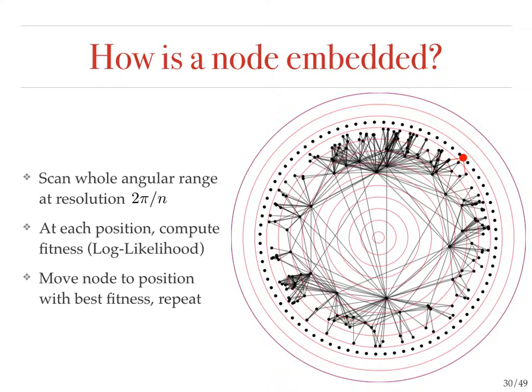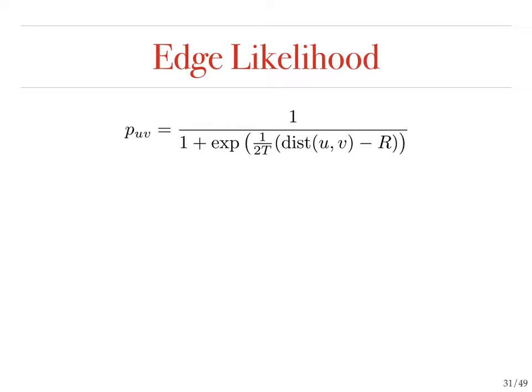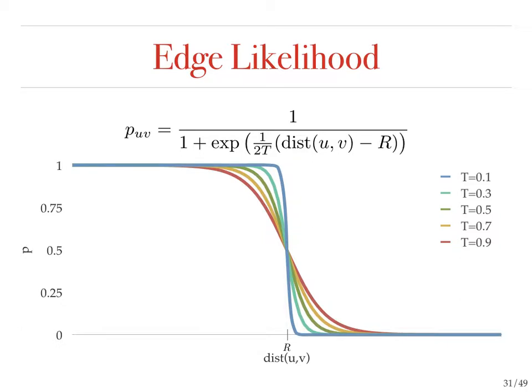Now, how do you evaluate the fitness at a certain position? This works with the edge likelihood. What I didn't tell you so far is that hyperbolic random graphs actually have a generalization where you not only connect two nodes if they are close together, but you can actually provide a probability for an edge being there between two nodes, and this probability depends on the distance between two nodes. Now, the formula is not really important. The important thing is that you understand that this probability function is essentially just a smooth step function. Okay, and t is a parameter of this probability function, which essentially allows you to adjust how strongly you want to penalize edges that are too long and non-edges that are too short.